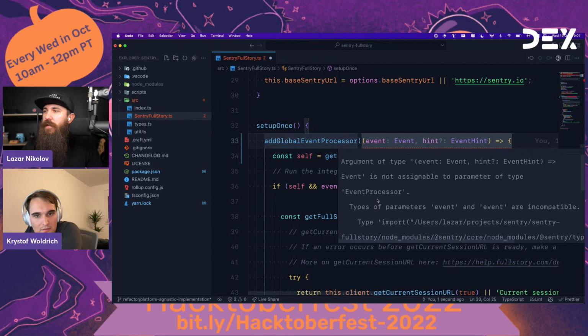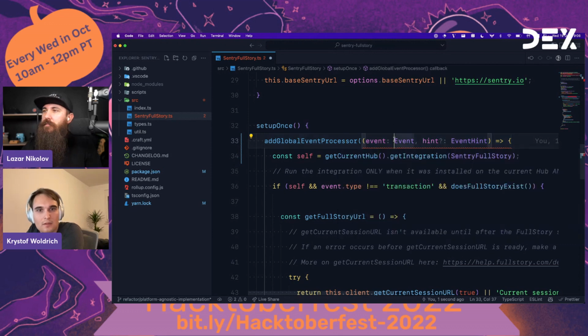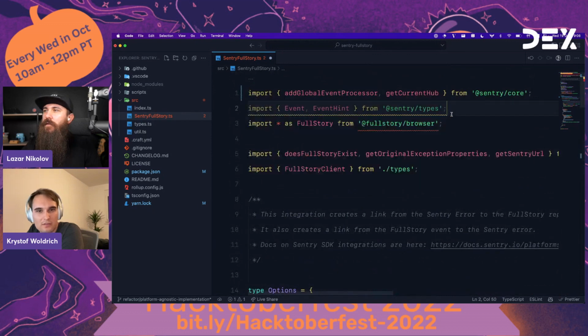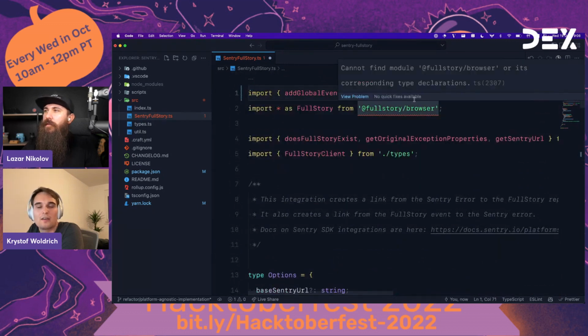There's an error: argument of type Event is not assignable to parameter of type EventProcessor. That means we could do this, basically. Yeah, I wonder why. Is Event defined? Oh, okay, I see.